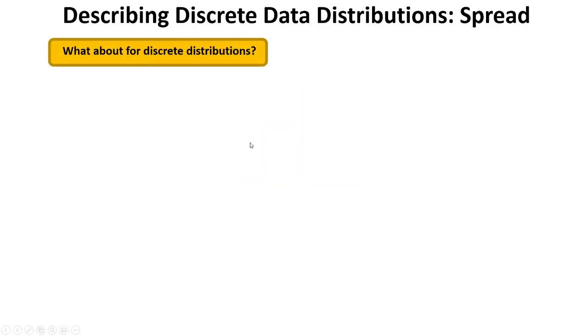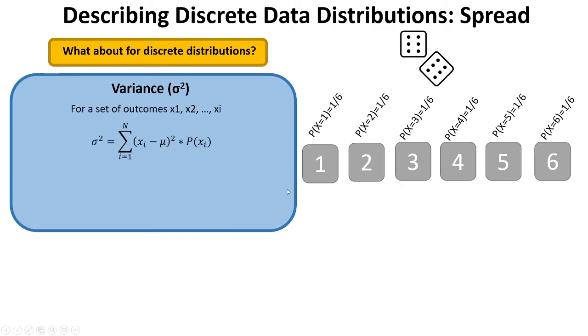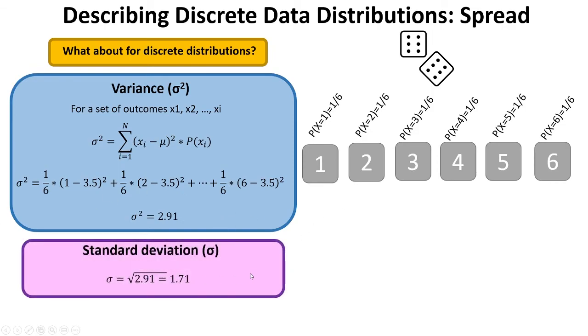All right, so what about for discrete data distributions? We'll go back to our dice again. So to calculate the variance of a dice roll, we would simply take each number, subtract it from the mean, square it, just like we were doing with continuous distributions, and then multiply it by the probability of that particular outcome occurring. So in this case, a 1 has a 1/6 chance. You multiply it by 1 minus 3.5 squared. You add all of these up, and you end up with the variance of a dice roll. You didn't know you could calculate a variance of a dice roll, but you can. And because the variance isn't very useful, we instead look at the standard deviation. And so the standard deviation of a dice roll is 1.71.